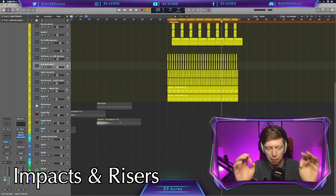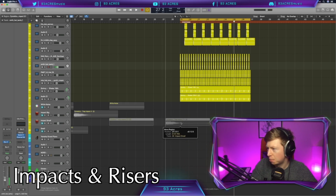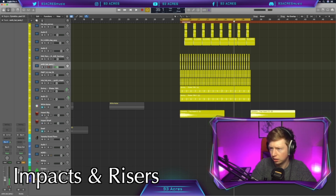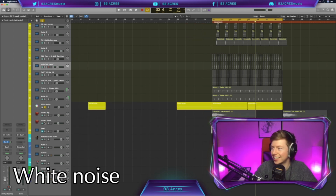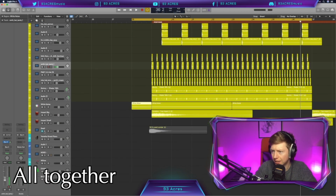Cool. Let's just put in our impacts and risers and we'll be ready for the vocals. So impacts and risers, we have a Cymatics impact here and here. They're the same thing. One I've EQ'd slightly less, just so that it's a slightly smaller down hit. Okay, we have a white noise riser that sounds like this, and then back down. Okay, our impacts and risers sound like this.